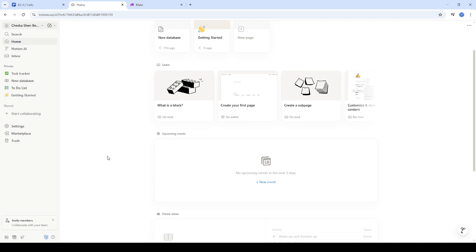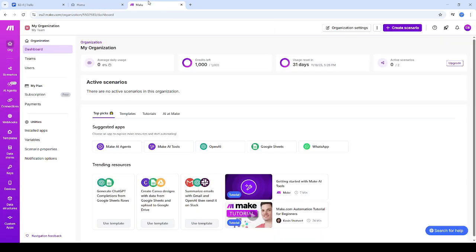First, you'll need to either sign up for a new account or log into your existing one. If you're setting up a new account, just provide your email, create a secure password, and follow the prompts to verify your email address. Logging in is straightforward. Just enter your credentials, and you'll gain access to a whole host of automation possibilities.